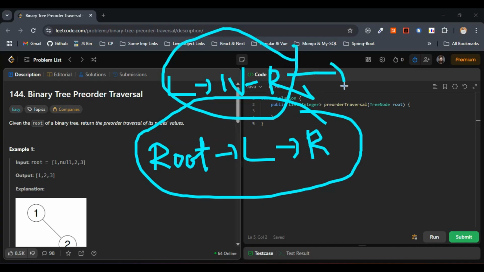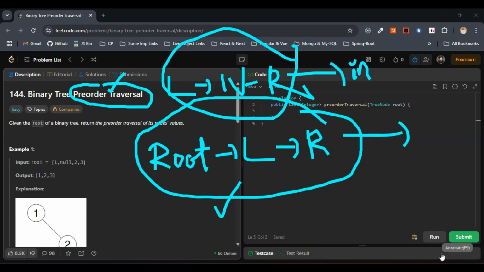This is in-order, right? That's the previous problem we had solved. Now we need to return the pre-order traversal of the nodes' values, so they have strictly asked us to go with pre-order traversal. Pre-order traversal follows the order root, then left, followed by right. I hope this part is completely clear. Just keep this in mind, right?